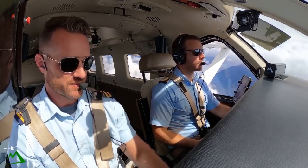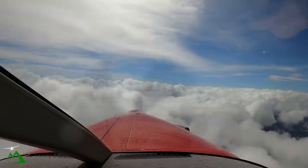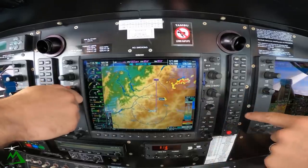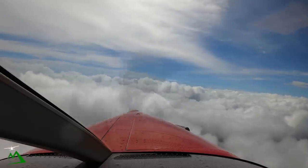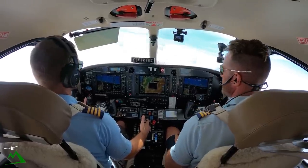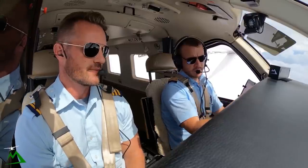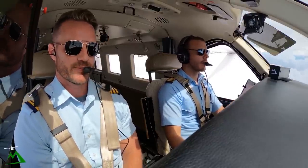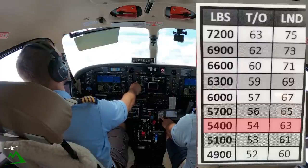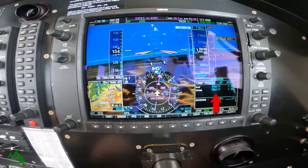We had to go all the way up to 11,000 to get over top of these clouds and we'll head right back down - we're just about over the ridge. I think it's going to open up once we get into these lighter areas and then we should pay out fine. I'm coming around the clouds because I think I'll be able to start letting down sooner over lower terrain. Our landing weight right now is 5,500 pounds, so we're landing at 55 knots - he's already got that in.